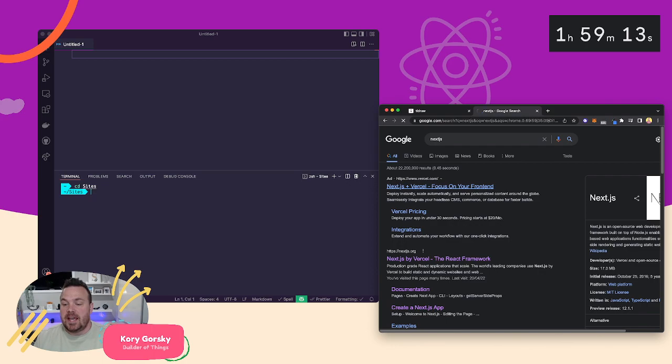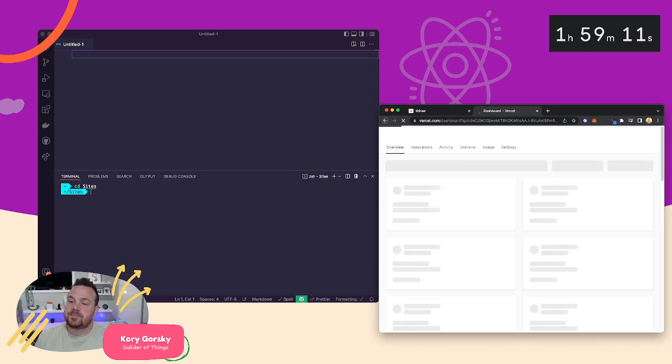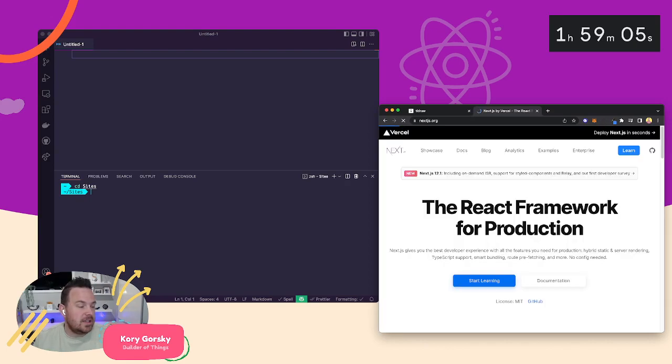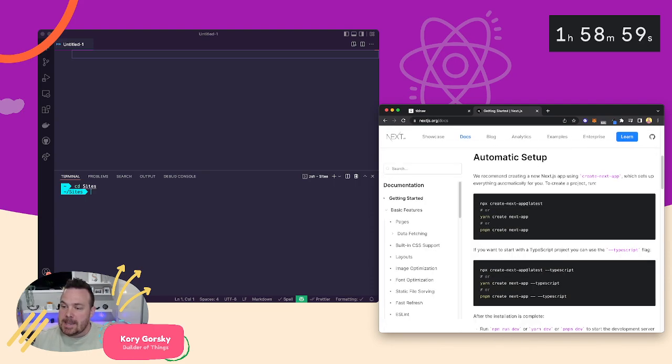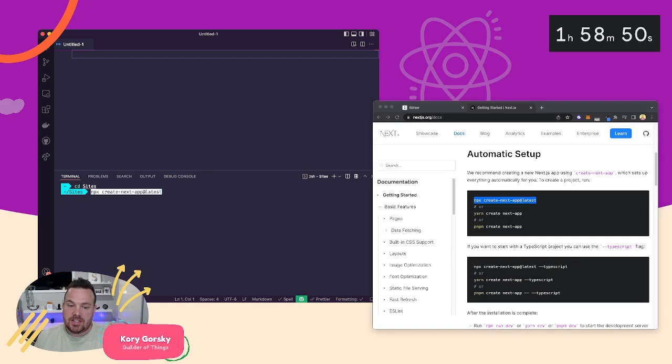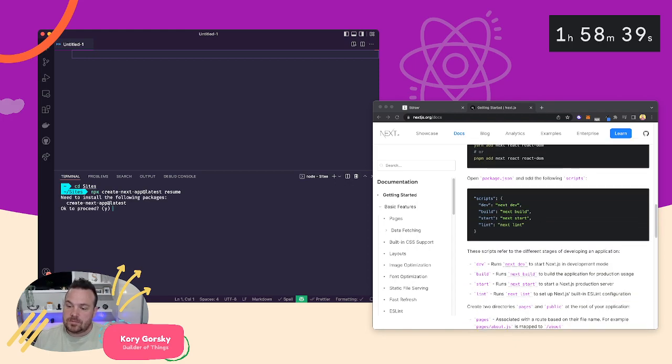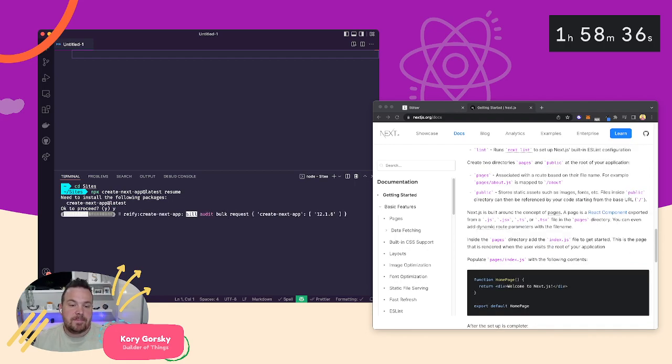So we're just going to jump in, and that's not what I wanted. We're going to jump into here, and we are going to grab some of this action, and that's what it was, create next app. Awesome. So we're going to throw this in here, and I'm going to actually just call it something. So in this case, we're going to call it resume. And that's going to do this thing. Oh, I have to say, okay, yep. And it's going to install those packages and get us up and running here.